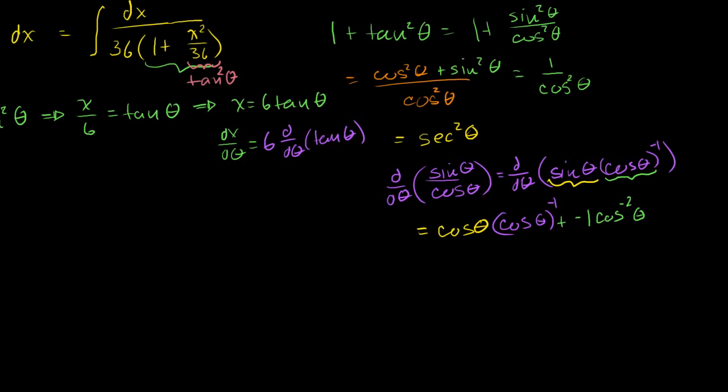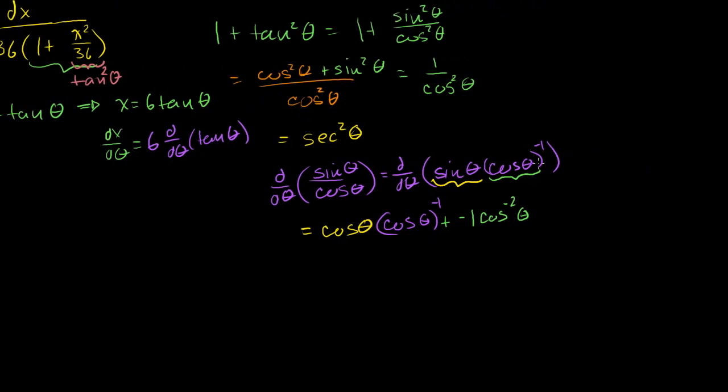So let me scroll over more. So that's the derivative of the outside. If the cosine theta was just an x, you would say x to the minus 1's derivative is minus 1 x to the minus 2. Now times the derivative of the inside, cosine of theta with respect to theta. So that's times minus sine of theta. And I'm going to multiply all of that times sine of theta. The derivative of this thing, which is the stuff in green, times the first expression.